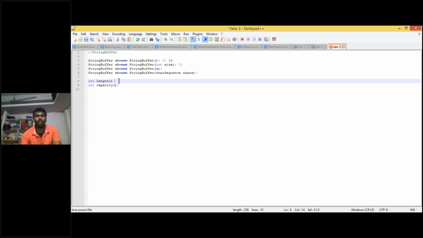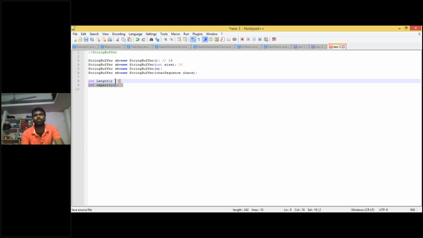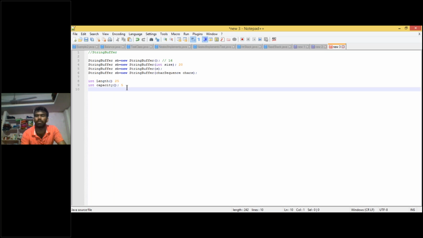For example, the length is 25 and the capacity is 5. These 5 and 25 are integer type. That's the reason the capacity and length methods return int type. Now we will see an example of how capacity and length work.